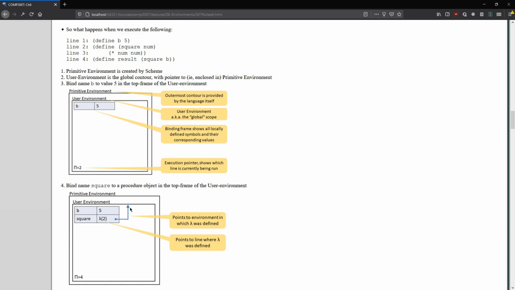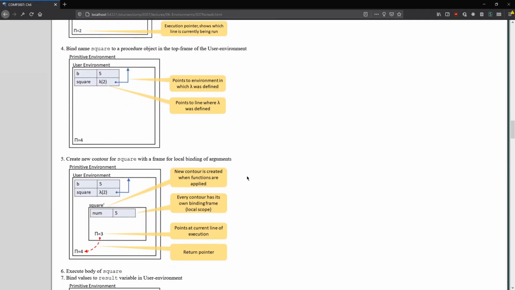So when we apply a function to its arguments, as when we make a function call, there are a few steps that we need to deal with. I'm going to show you the picture here, and then I'm going to walk through all the details of the things that happen. So we get a new contour for that new function. This represents that new scope, or that new activation record that needs to be created for every instance of a function call. Inside that new contour, contour here representing the border, we give it the name square prime. That's to distinguish the first instance of the function from a second instance, from a third instance. If we call this function many times, we're going to want to know which contour refers to which instance of the function. So we call the first one square prime, the next one will be square double prime, square triple prime, whatever you want. Okay.